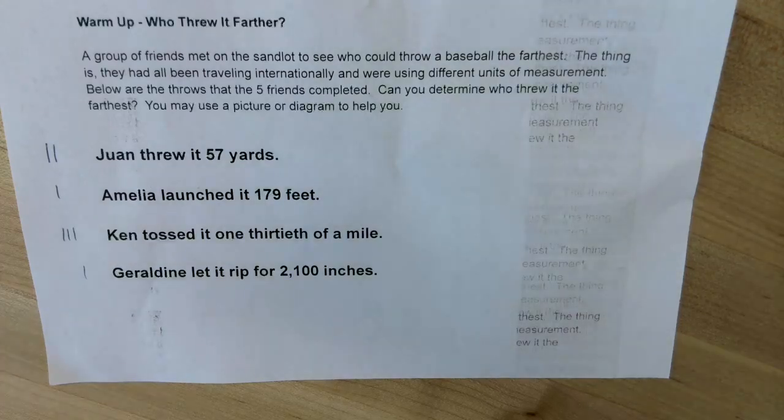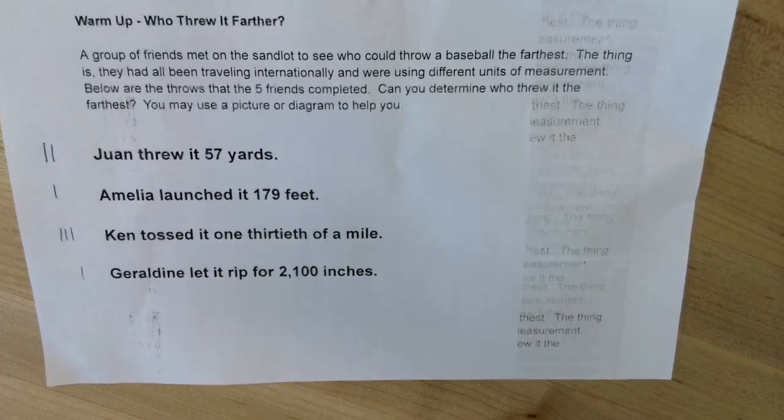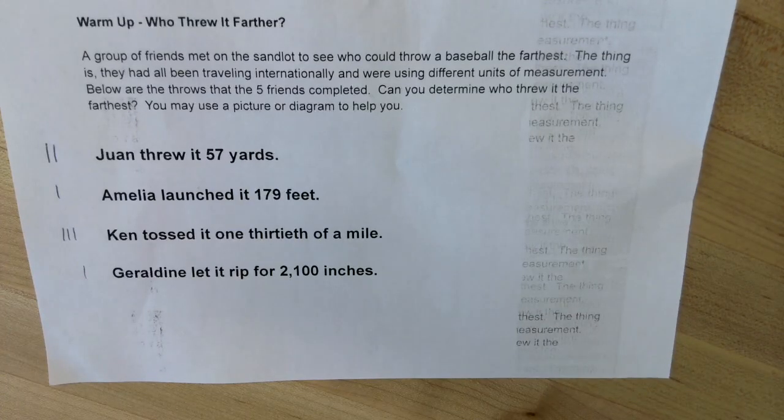All right, so Eliza and anybody else who was thinking, I need to know how many feet this is. What she is doing, and what I think many of you are thinking, is the only way to do this is if they're all in the same units. Colin said, I know yards from football. I bet that's true. But here's the thing. How do you go from 1/30th of a mile to yards or feet?